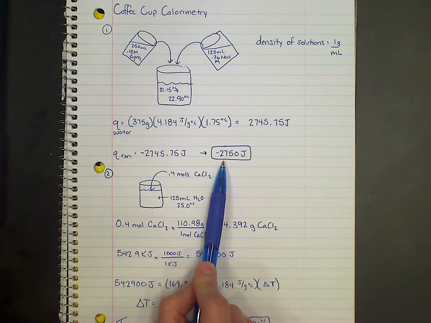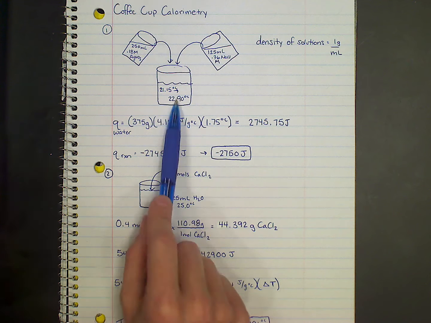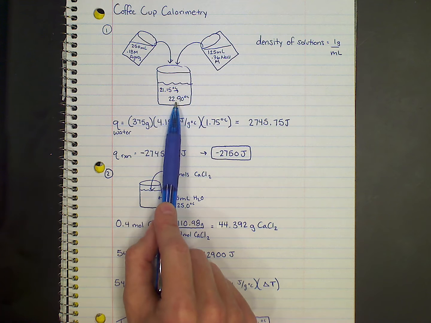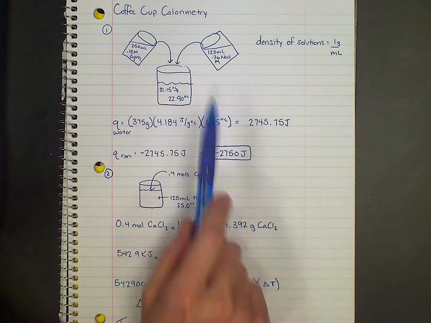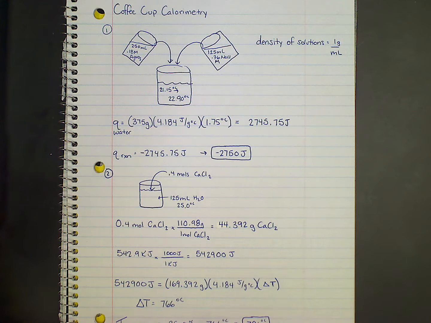Okay, and again, I know the reaction was exothermic because it heated up the water, and so the reaction itself must have released energy into the water in order to raise its temperature. Okay, so that's all you had to do with number 1. I feel like a lot of people got tripped up on the molarities, but again, the molarities were not required in order to figure out number 1. Okay, on to number 2.